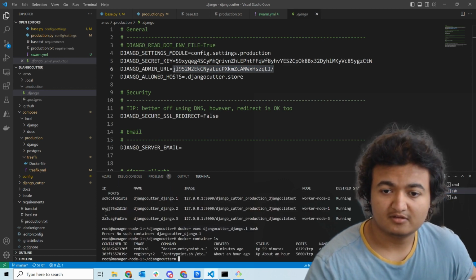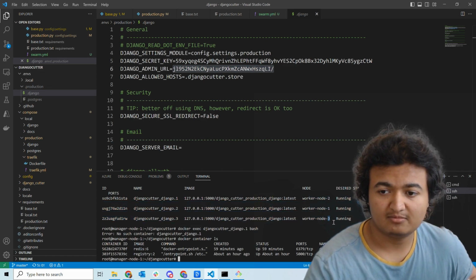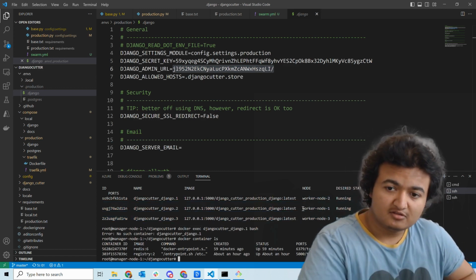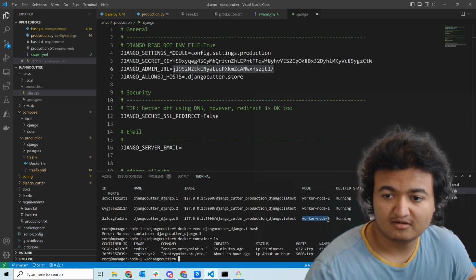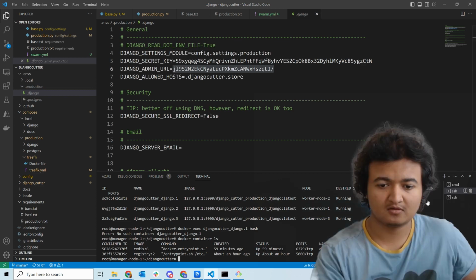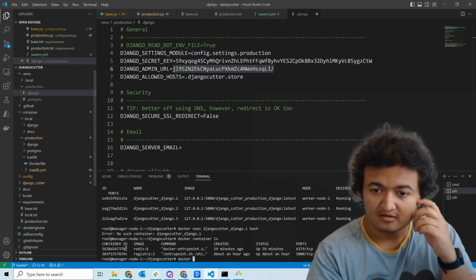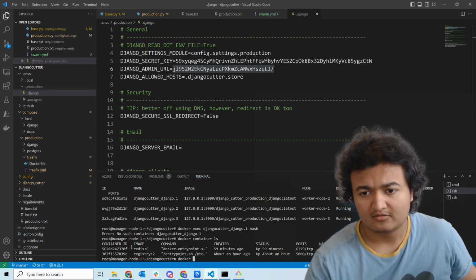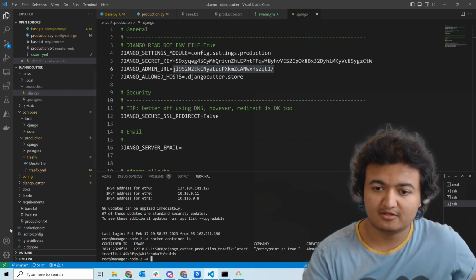And from this, we can see that our Django service is actually running on 3 different nodes. Because we have a replica of 3 on 3 nodes, each one is running on a different node. But if we had, let's say, 5 replicas, then it would be like, let's say our worker node 3 would be handling 2 replicas and so on. And here in the manager node, you can see that the services that are running are Redis and registry. So registry is the Docker image registry that we created.